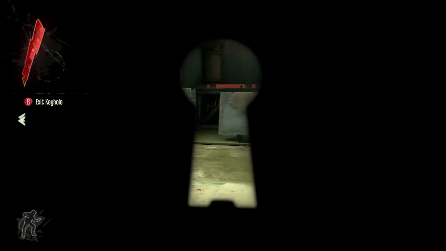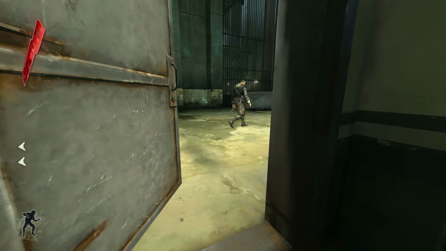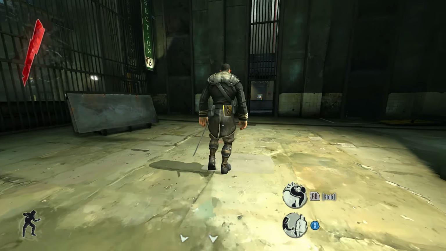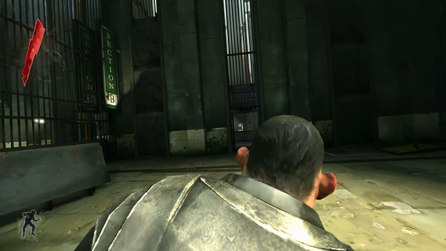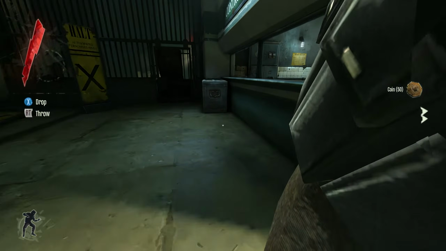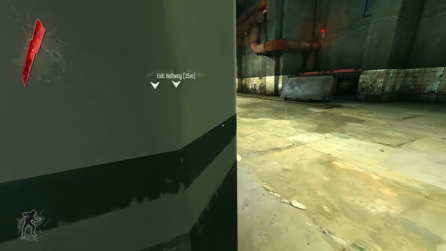There he is. Alright, so he's walking, he's walking, he's walking. He's now past us. We'll open the door. We'll head out. Before he turns around, snatch him up. Choke him out. And we're just going to move him over here to the corner. No particular reason. Just me being overly careful.